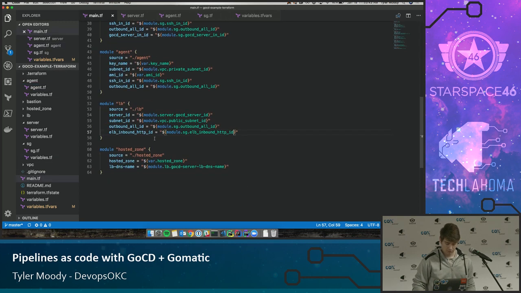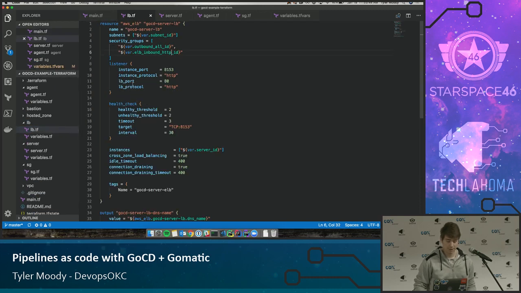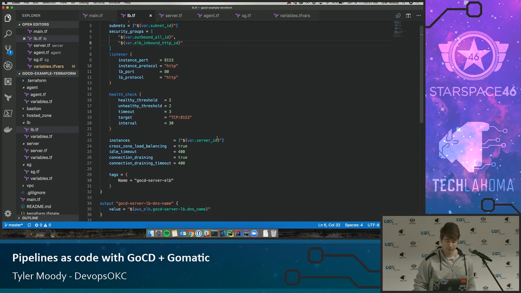And then load balancer. So the load balancer is going to listen on port 80, and it's going to go ahead and transfer that traffic to 8153 over to the server. So we'll hit the UI endpoint. And it is coupled to the server, the GoCD server. So the other thing is we have a health check on 8153. So if the GoCD server service ever breaks, stops working, whatever, the health check will fail. The load balancer will stop servicing traffic, and that's something you can go check in the AWS console and figure out, okay, instance is unhealthy, so that means the service isn't running, and get back on there and restart it, or re-instance it if you're fully automated.